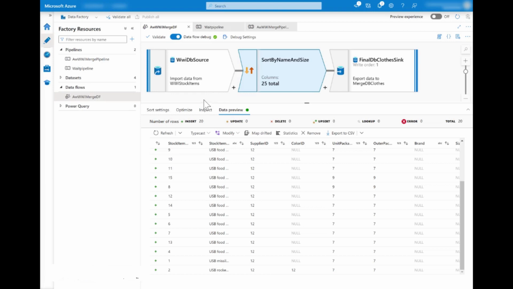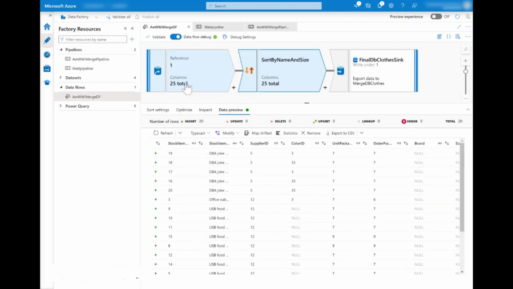If you run this whole data flow by itself, it might take maybe 15 minutes to run, and you will only be able to see the whole data in the final database table once the whole process is complete. The benefit with the data preview tab is that you can join them and see them here.